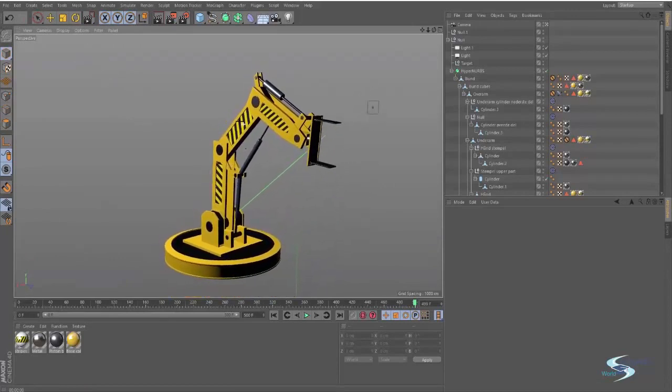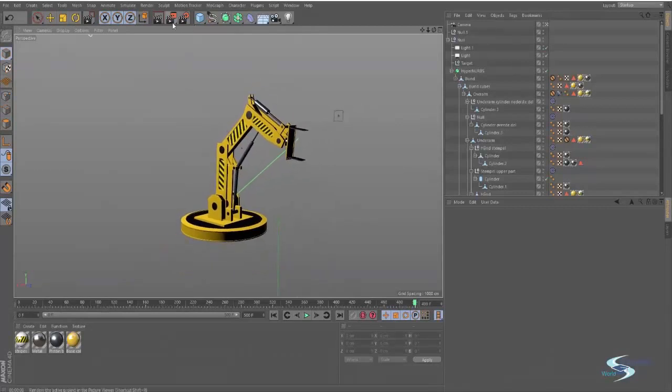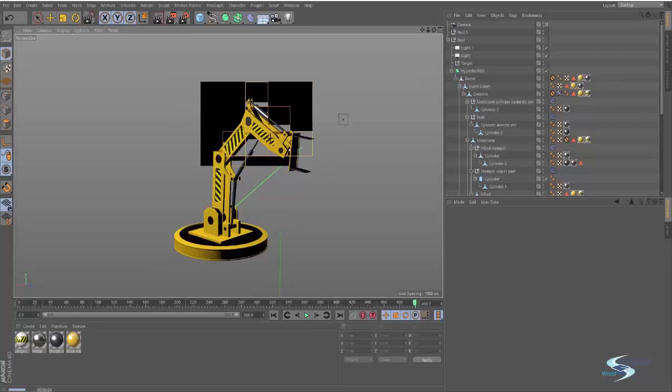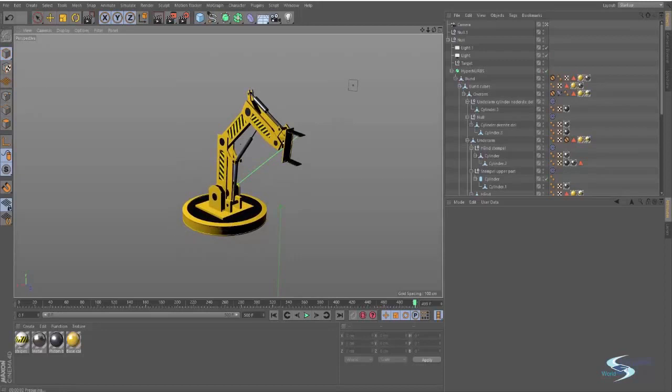I will find a nice spot right here and do a quick render. So instead of just doing Ctrl R or pressing this button to render the whole frame, I will hold this down and then just do render region. That way I can just pick a little bit of the model, so I don't have to render everything. This just gives me an idea of how everything looks, because I don't want to spend all your time looking at my computer rendering. So as you can see, this is how everything looks, and it looks pretty alright.